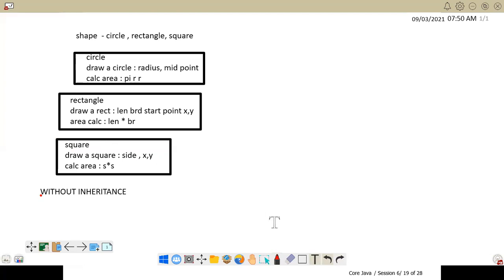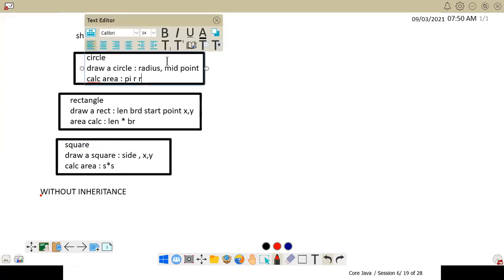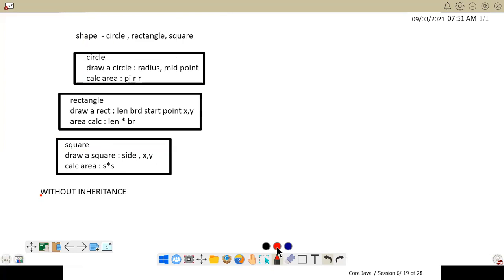That means when I'm talking about the square and the circle, there is something common for me. There's a midpoint for this, and for this, I'm having x and y. These three are going to be common for me.